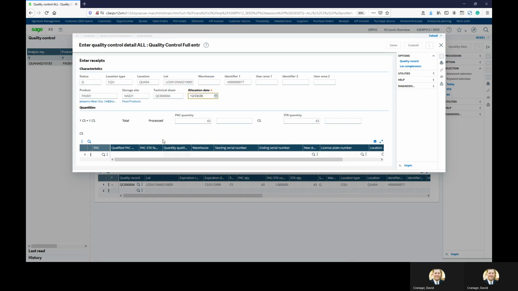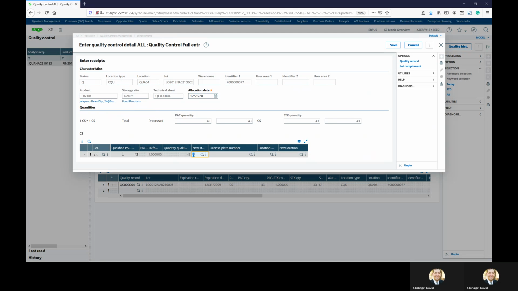Now what I need to do is, based on my results, I need to tell X3 how much and where I'm going to put this inventory into the inventory location. So in this particular case, it's saying how many are past quality, and I say all 43.